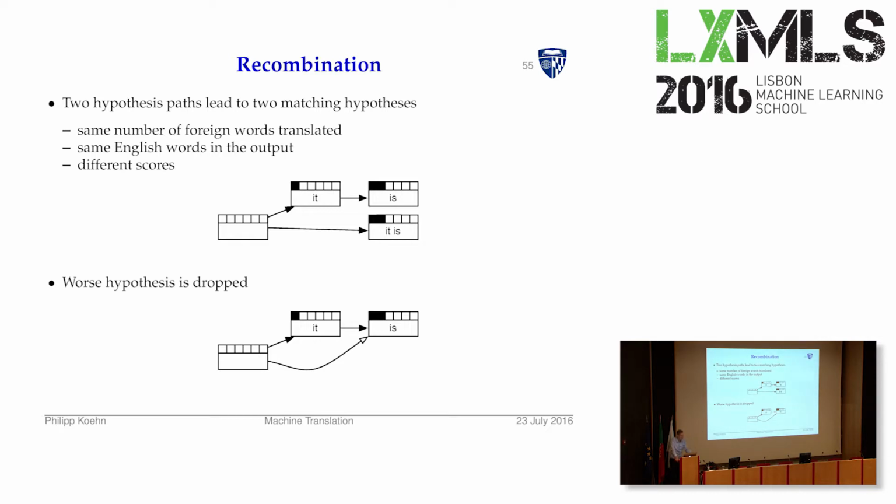So let's say there's a phrase translation for the first two words into "it is", or you can translate the words separately, which amounts to the same thing. We checked off the first two words, and we produced the words "it is". And the argument here is that one of these has a higher score based on the probabilities we already factored in. The one that has a lower score couldn't possibly be the best translation for the sentence, because you could just switch it out with the better choice, and then that one has a higher score. So we can get rid of it. Sometimes we want to keep note that there are two different ways to get there, because then we have a nice search lattice that we can use for other purposes. But for the purpose of finding the best translation, we really just use this to filter out hypotheses.